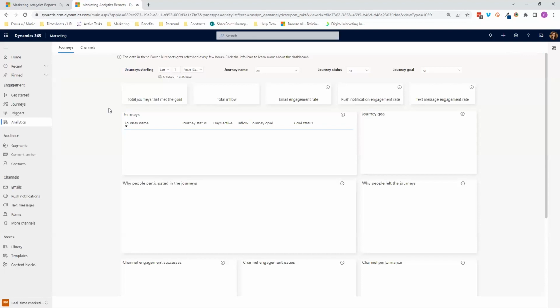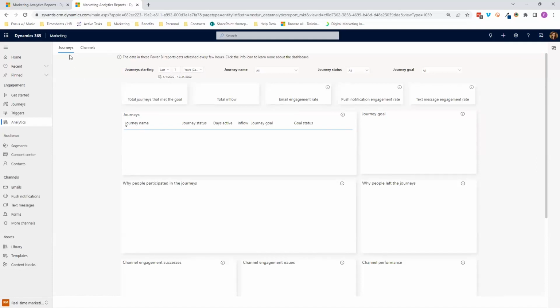So as you can see here, this dashboard pulls from Power BI and it gets refreshed every few hours. You can click into each separate tile and you can actually do things like drill down, and you can filter in order to see really granular elements and really focus into specific data and analytics.